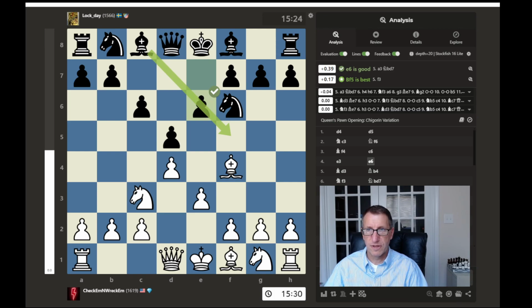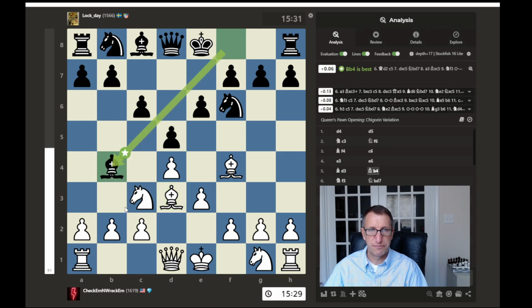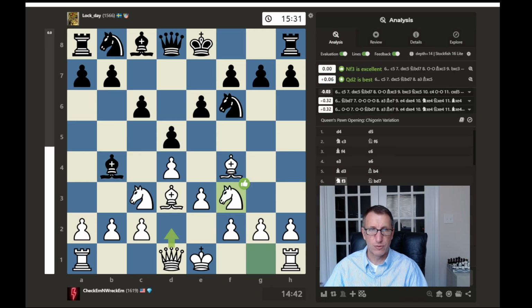But if they played that, we could play F3 and get an attack going. So they play kind of safe here, but block their bishop in. And now, looks like A3 is what the computer likes. So because we didn't play that, now they're able to pin our knight. Now it wants A3 again, or this queen move.